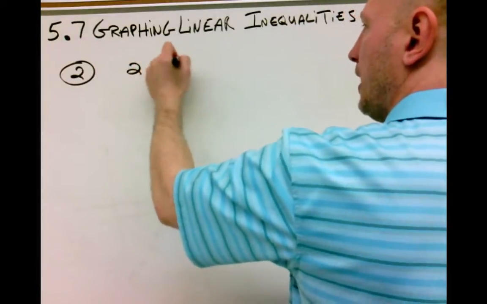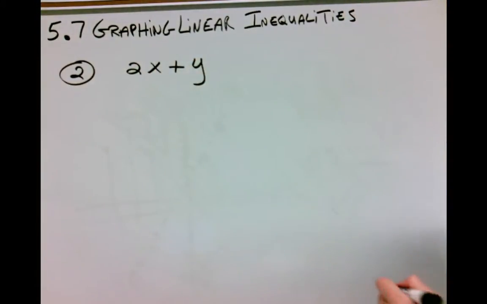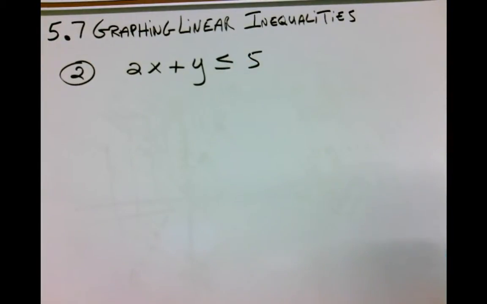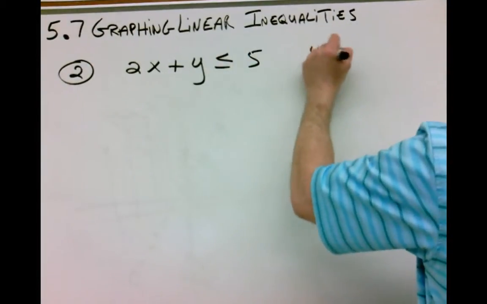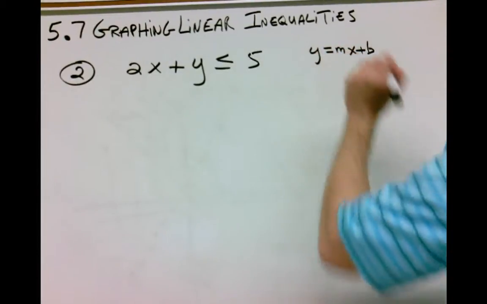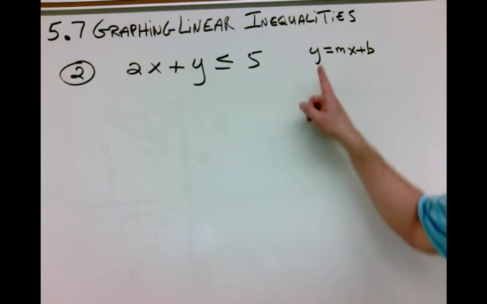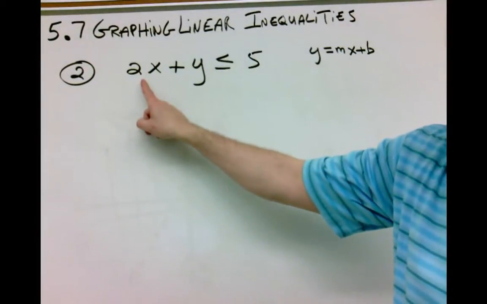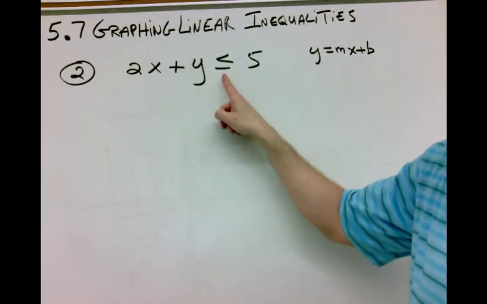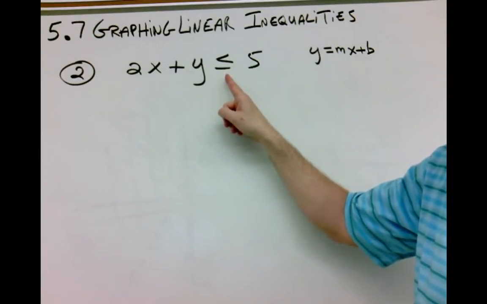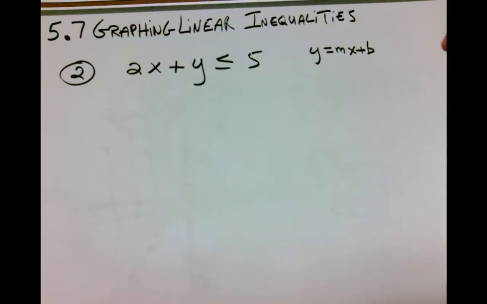All right, so we got 2x plus y is less than or equal to 5. Now, I always want to have my inequality in this form. Not because that's the only way I know how to graph, however, I need to know, is it shaded up or down? And I'm only going to know if it's shaded up or down if I have y alone. Because when I move things around within my inequality, this inequality sign might change. It might flip. Things might be on different sides. So I always got to get it in this form.